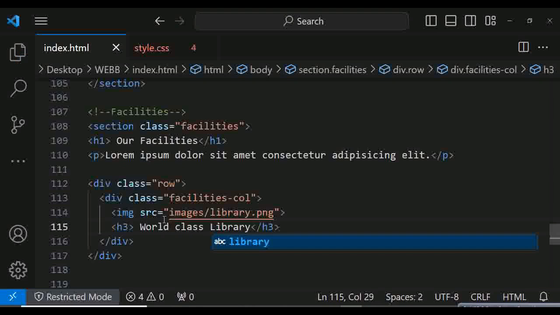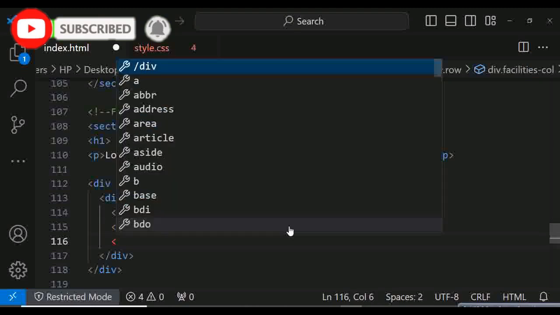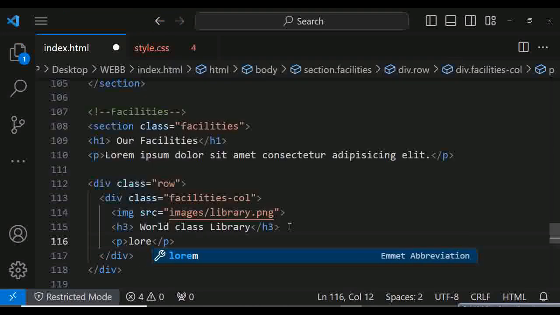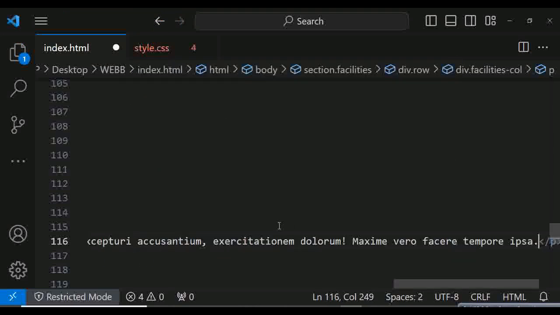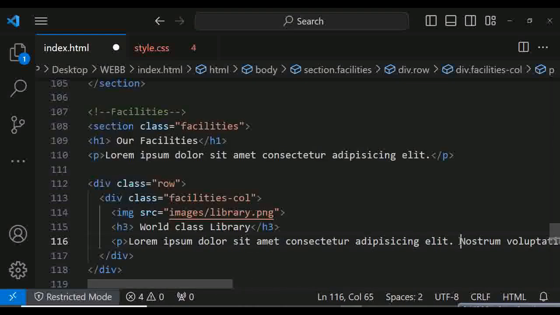So let's bring a p tag. So let's open your tag, paragraph. So let's just add, type lorem to generate something for you. So let me just break this down.